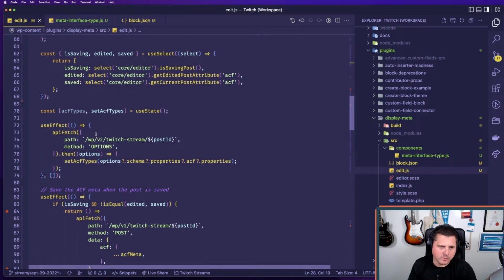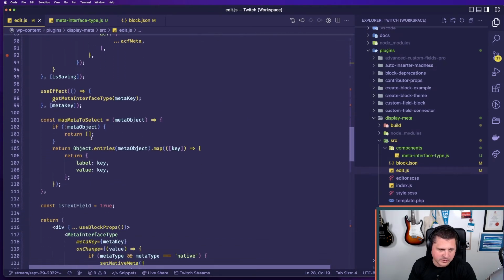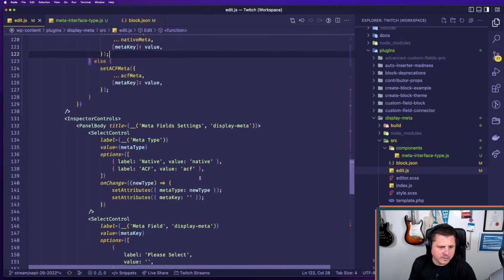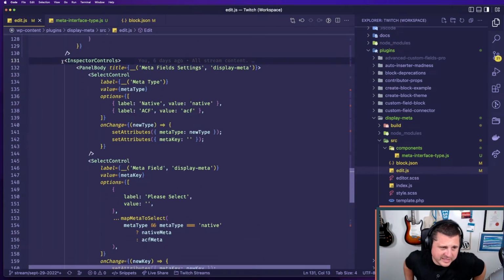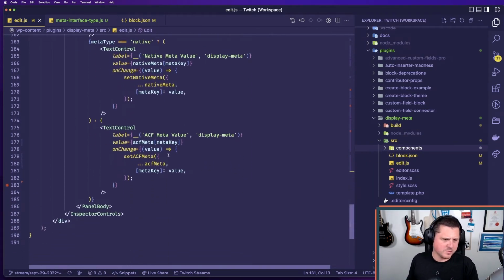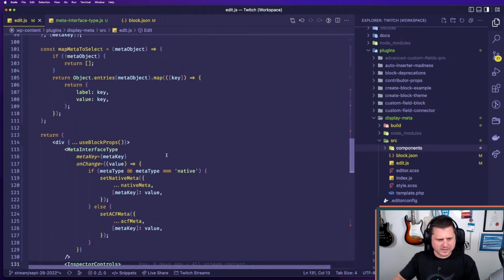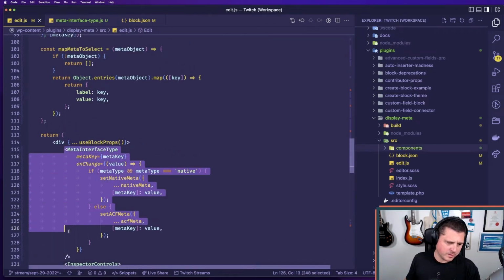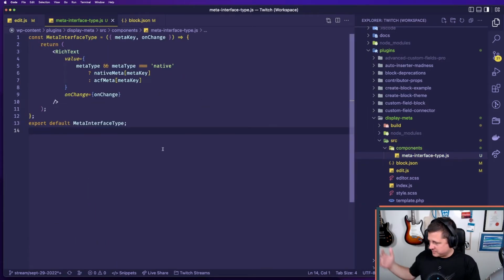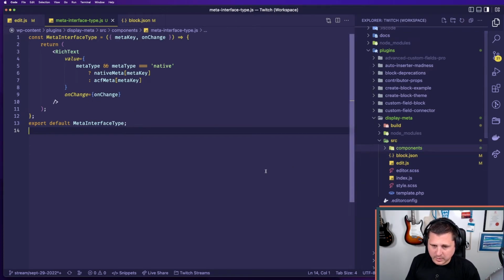Yeah, I think what needs to happen in this file in general is I need to split some of this stuff out. I also typically like to move my inspector controls into their own file too sometimes, because they're getting a bit big here. There's a lot of things going on. This is one big piece of functionality that's going to be abstracted into this, which could have multiple other types of things in there. So yeah, that's probably what I'll end up doing. I feel like the next part of this is now going to be generating interface.